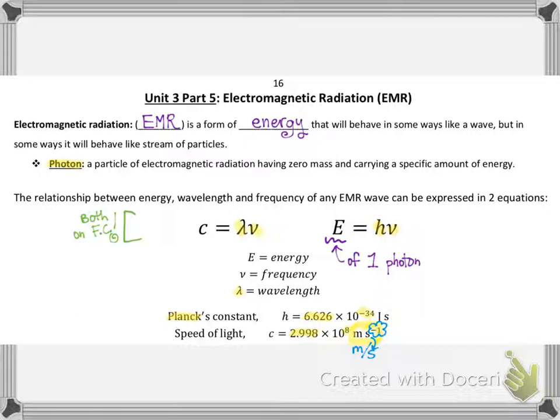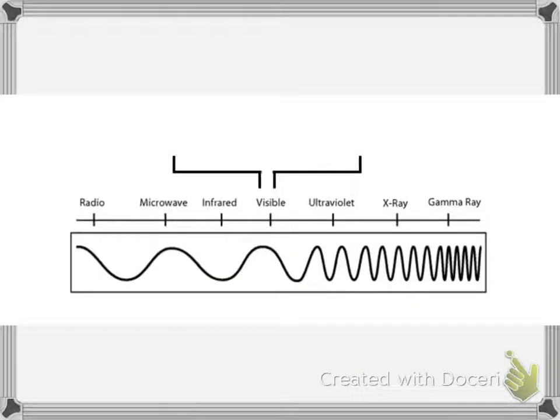It will be awesome. But before leaping into our delicious mathy math, let's take a look at the entire electromagnetic spectrum. The electromagnetic spectrum goes all the way from radio waves, the lowest energy and longest waves. These are literally like mountaintop to mountaintop for one wavelength of a radio wave. And then all the way up to gamma rays, which have crazy, crazy short wavelength and super high energy, which is why they are very bad for you.